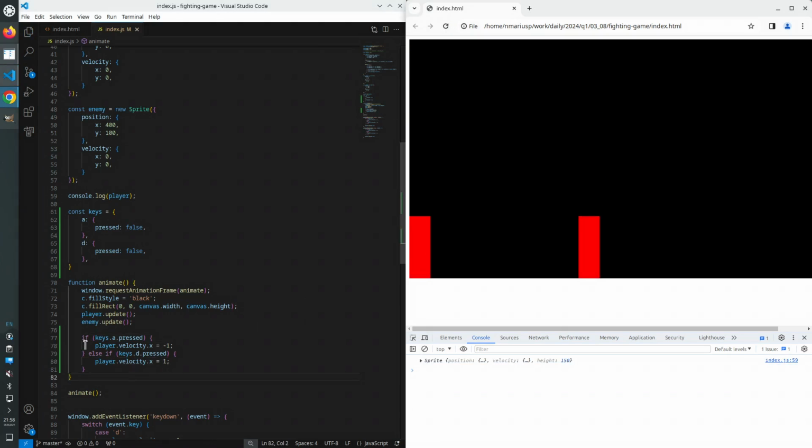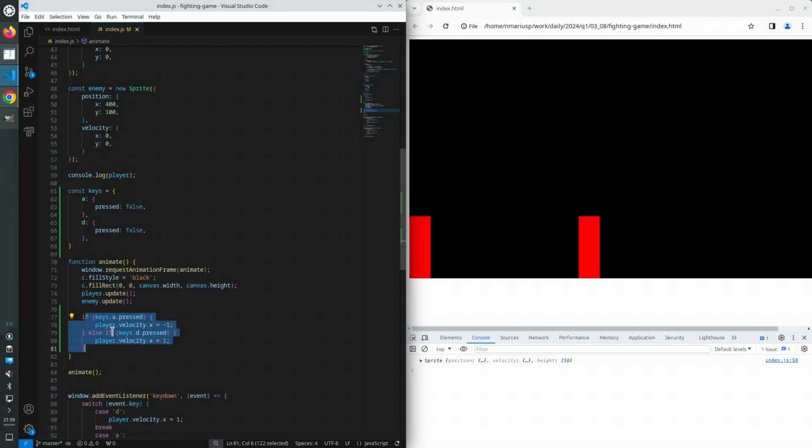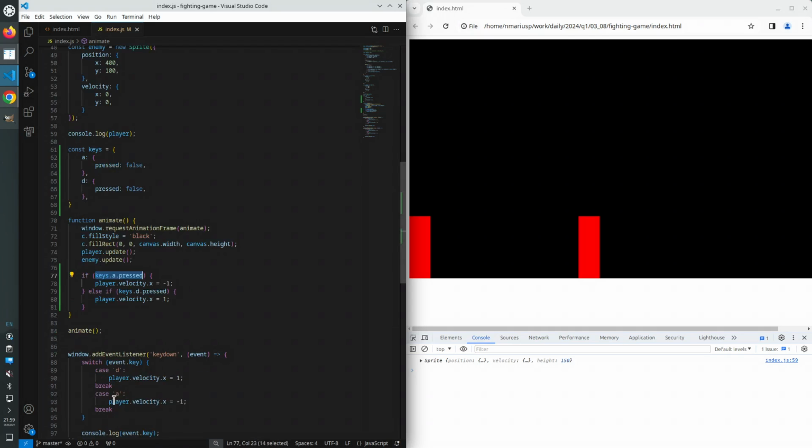Okay. So this variable is being read from, but not written to. Okay, so we need to not only read from this, but also to write to it. Keys A pressed is this thing.